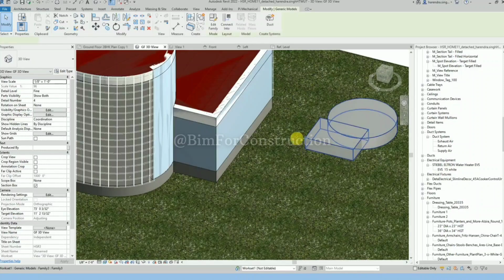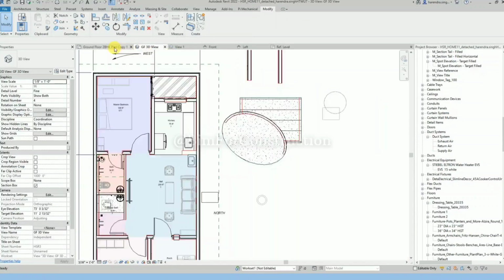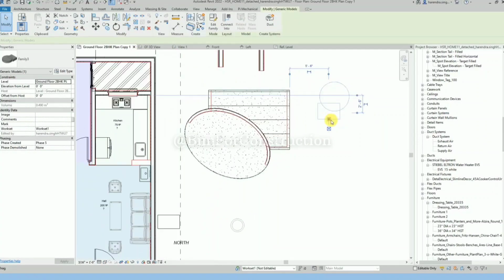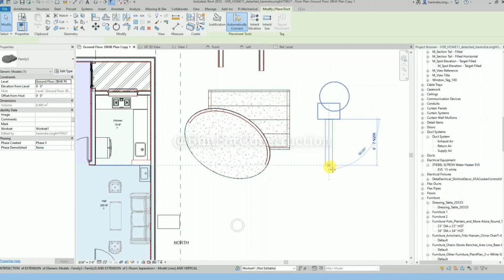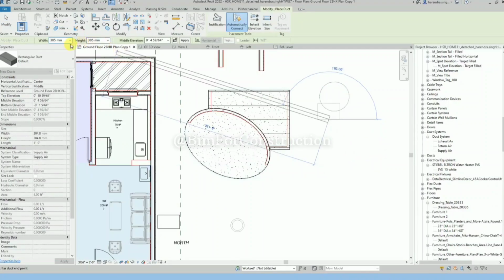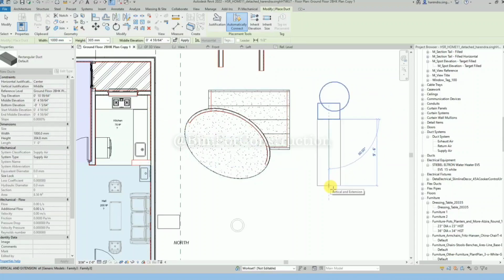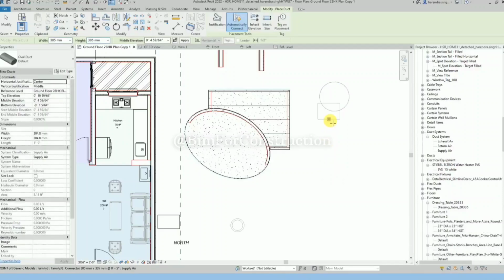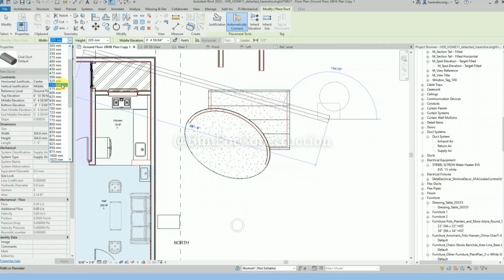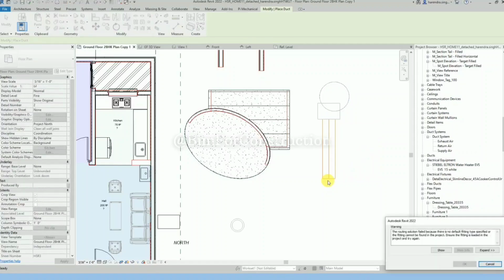As you can see here, after creating the family I have loaded it in my project, and you will notice a draw duct option is available because I have placed the duct connector on that face of the family, and now I can create duct from here. This is how you can place the pipe connector, cable tray connector, or conduit connector in your existing families or your new families.